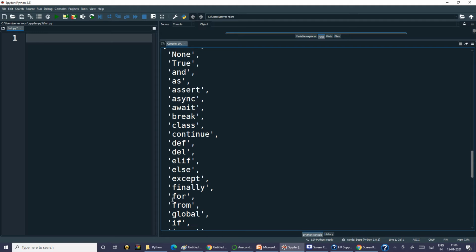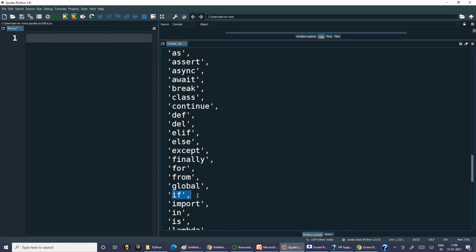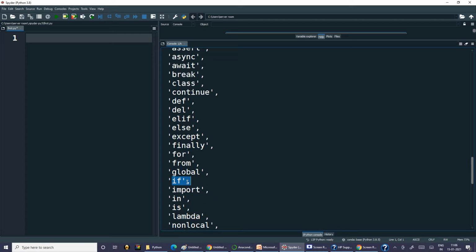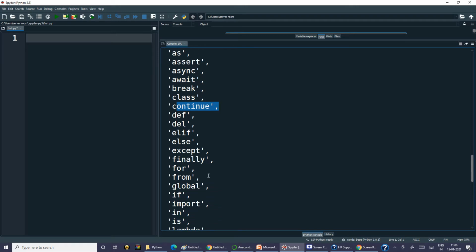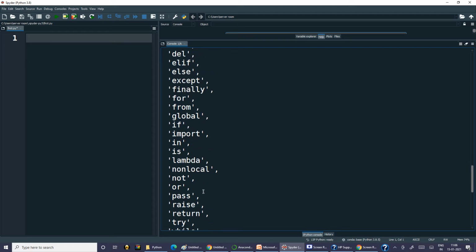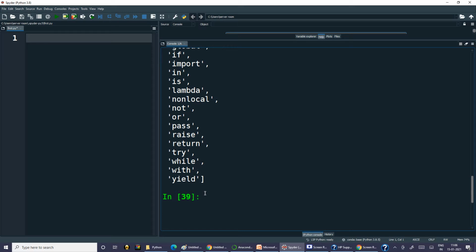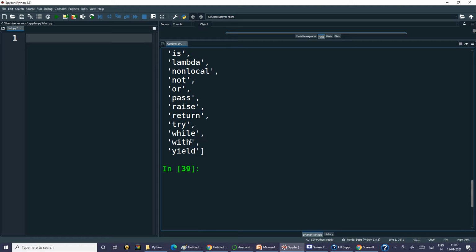Many of the keywords you already know, like for. In C programming, if and else were also there, and there are many new ones also. How to use them, continue you are aware of, break you are aware of. When we write small programs, you will come across them. By definition, if you want to know again what a keyword is, keywords are reserved words of any programming language. They have a predefined, specific meaning for the compiler or the interpreter, so you cannot use them for your own purpose, because they have a well-defined purpose. They are the reserved words of a programming language.